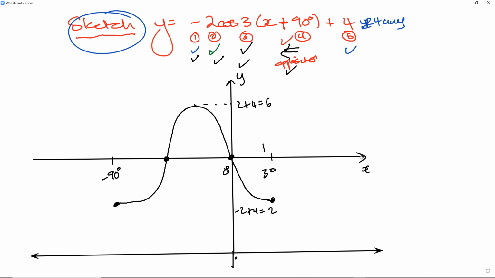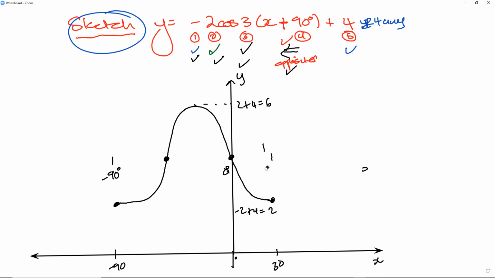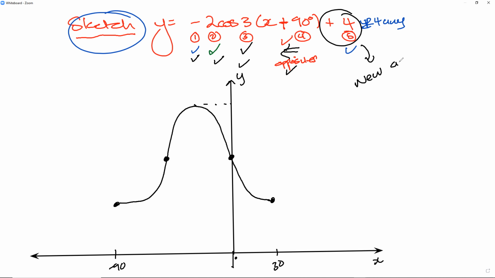Oh, I could relabel it actually before I erase it. It would be a good idea to just label this 30, label this negative 90. This is my new x-axis because I shifted it up, and I could now change those values in. This is a much neater form, just quickly sketching it in one graph together. Now I know the height of it is 6. You'll notice that this becomes your new axis. Okay, actually your new x-axis. So that would be the central point over there.